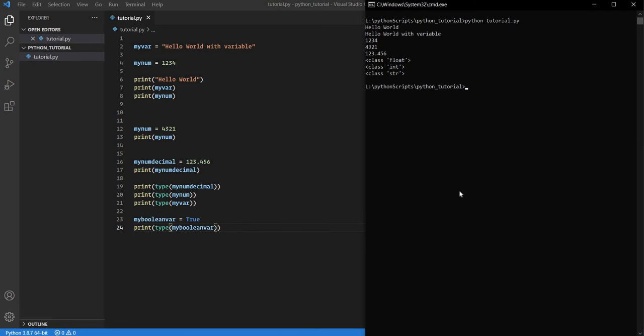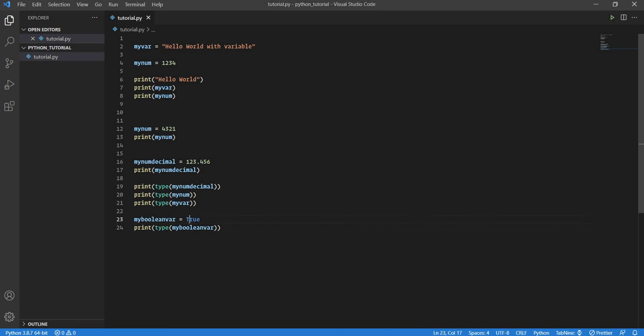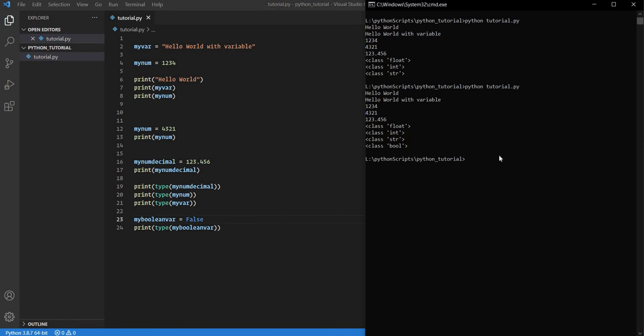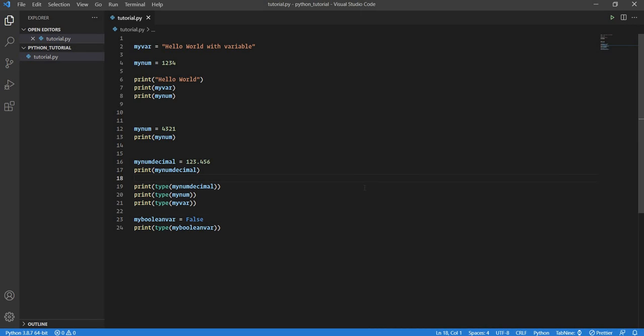and let's go over here again, let's run it. You will see it shows me the type of bool or boolean. Okay, if I do it false, it will show me the same result, provided that it will just have the value of false. So if I do it again, if you see, it's just the boolean. So that's how the data types and variables work in Python.